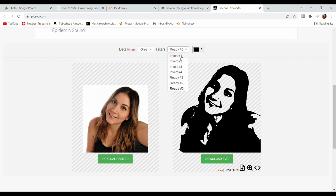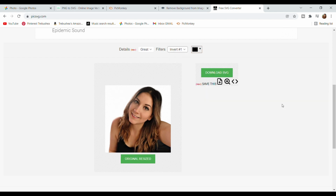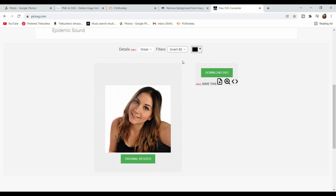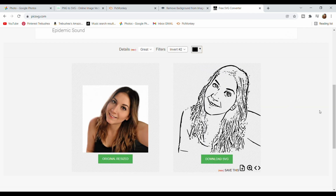So I'm going to show you 2 versions on this website. That way you can kind of get a feel of what you might like. Okay, so the first one we're going to do is this one. So we're going to hit download. Perfect. And then we're going to download the other one as well. Wonderful. Okay. Now that we've downloaded those 2 versions of the SVG, we are ready to hop on over to Cricut Design Space. Already, I know.